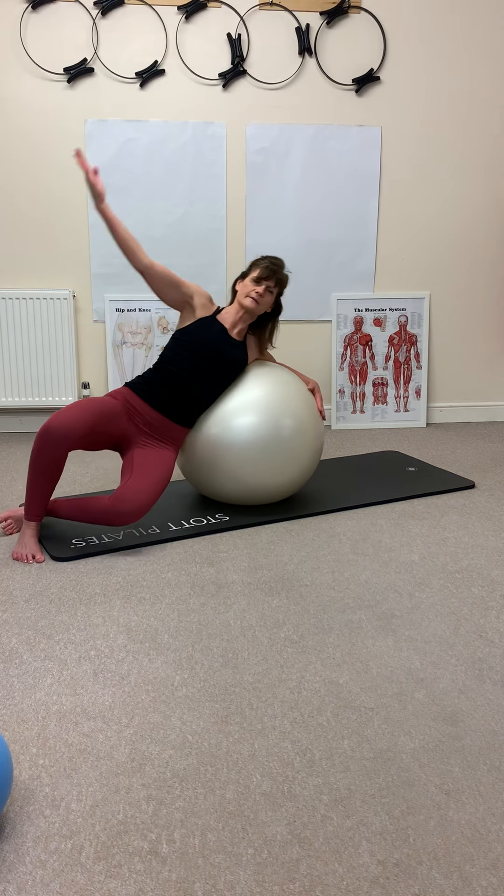We're going to come into a roll over — lowering the ball down, lifting up, finding every vertebra, scooping through the abdominals, and lowering the legs away. Inhaling as you hinge, exhaling, reach the pelvis up towards the ceiling, lower back down, lifting, releasing through the collarbone — head, neck and shoulders. Really make that an abdominal exercise, articulating through your spine.